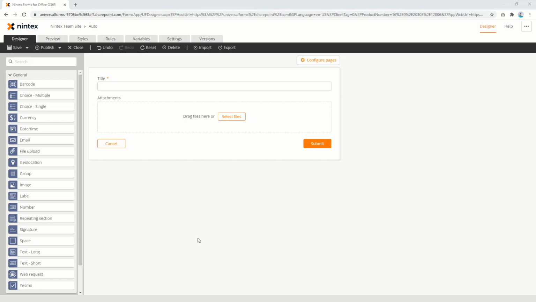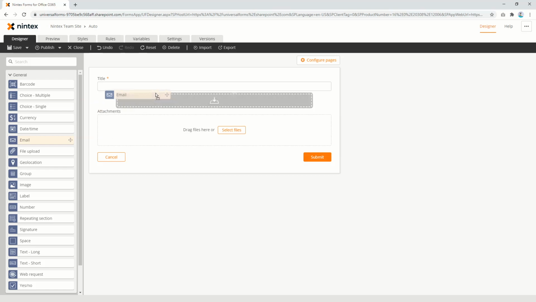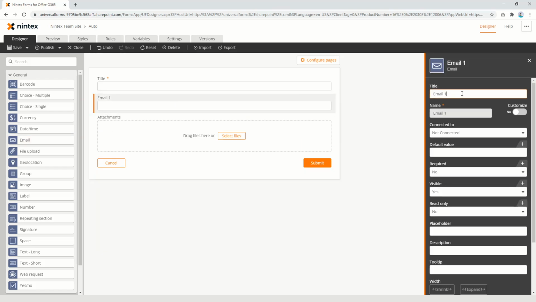Hi everyone. Recently a customer called me and asked about a COVID related form they're doing, collecting an email. They really like the email control, so if I drag the email control on, however it's just validating that the email is correctly formed, that it has a name, an @ symbol, and a full stop or a period. So that wasn't quite enough for them.